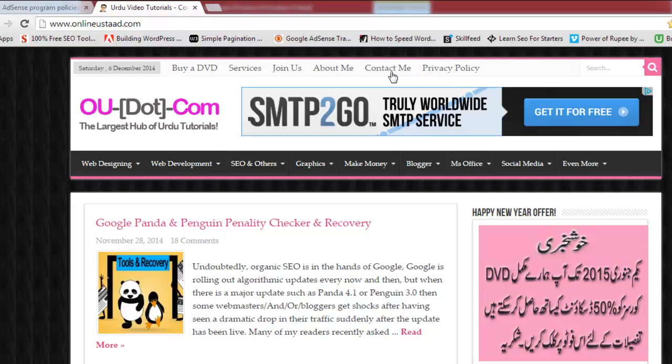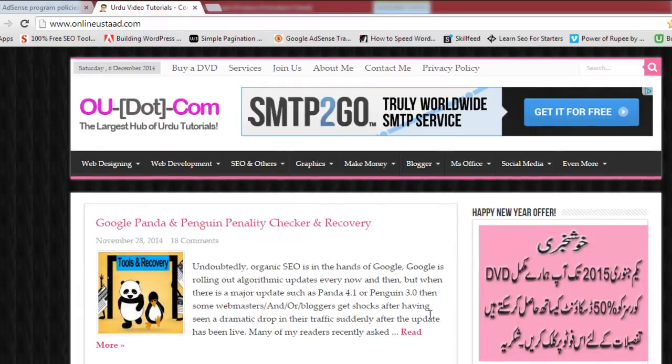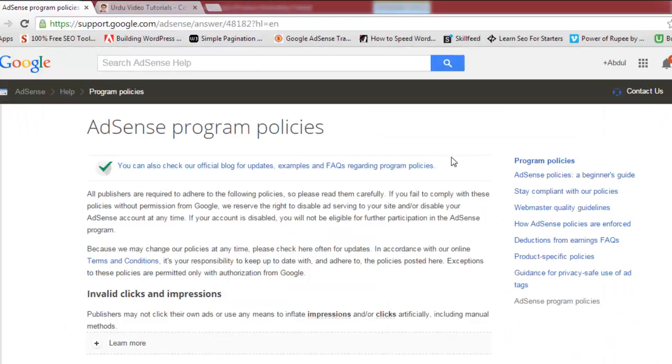This is very important if you are using AdSense. If you have not added these two pages, do add them today if you want your account to be on the safe side. So these two, and the site navigation should be okay, and content should be clearly seen, and AdSense ads should be in clear places.